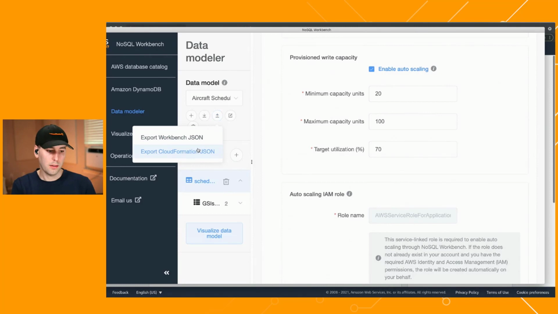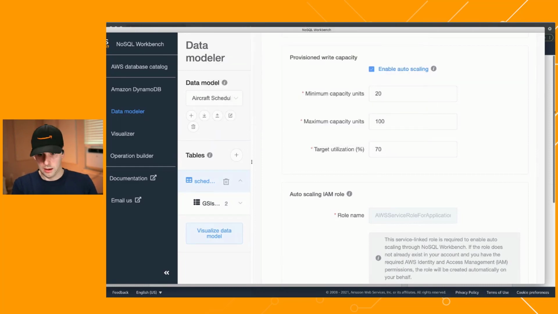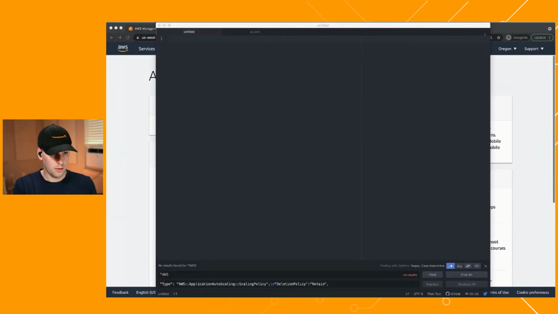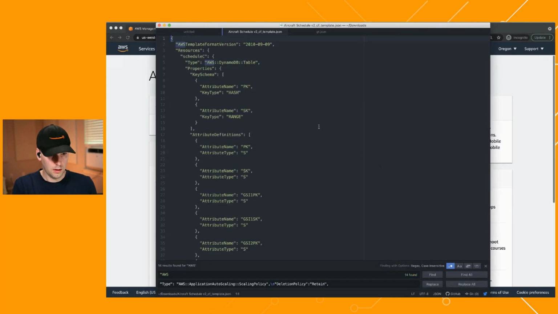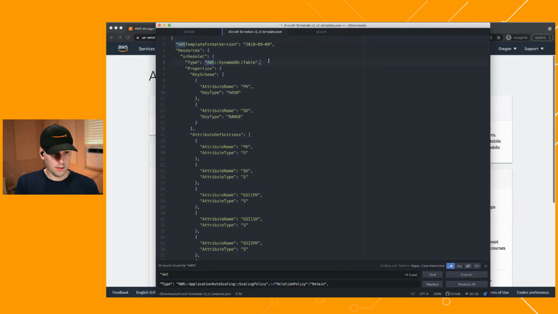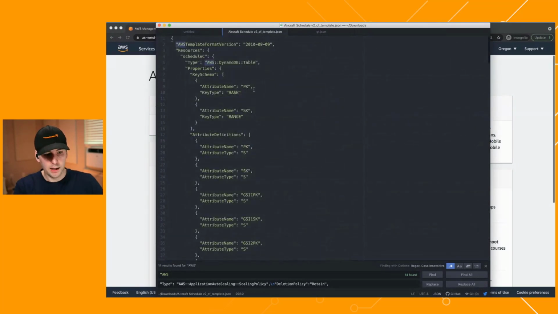The other part of this feature is the export to a CloudFormation JSON. So we're going to export this really quick. And then I'm going to open it up. And here's what we just generated from the tool. One of the things I want to point out is that what it generated is a good start. It actually created 292 lines of code. And it is really fast and it's really amazing for what it does, but it has some limitations.